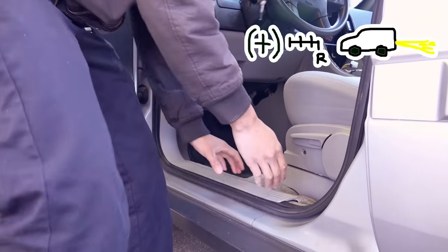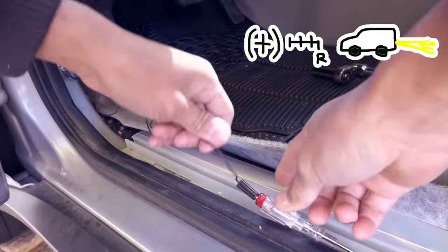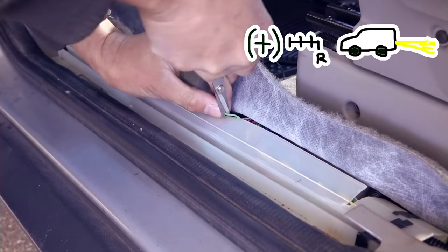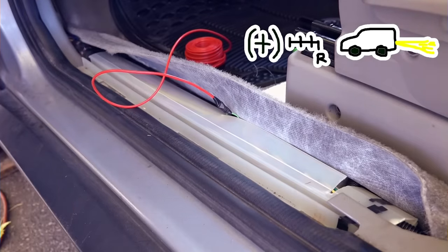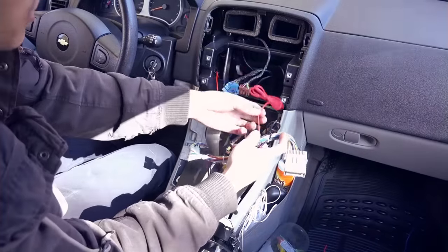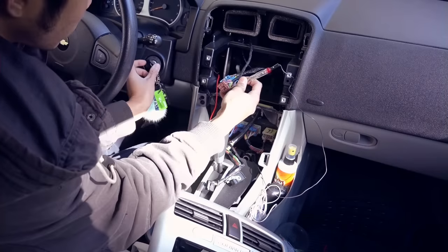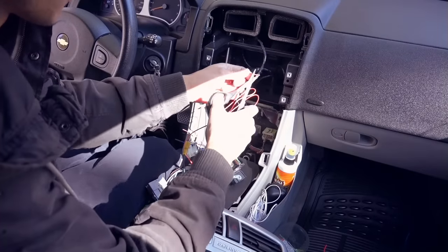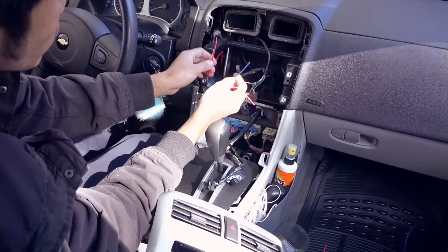Finding the reverse light wire. As you can see, we need this wire, which is the 12 volt accessory. I found it in here and it is the yellow wire. And there we have it, three wires: reverse light, brake and accessory.